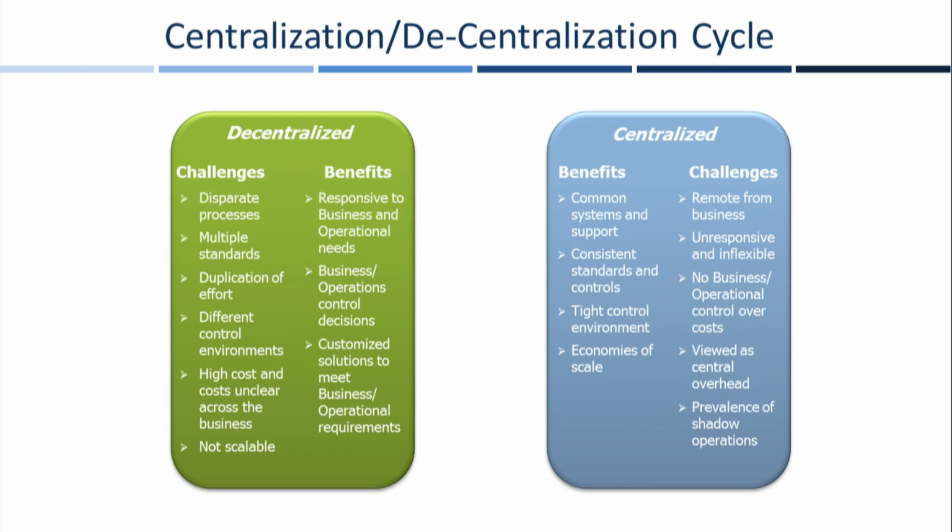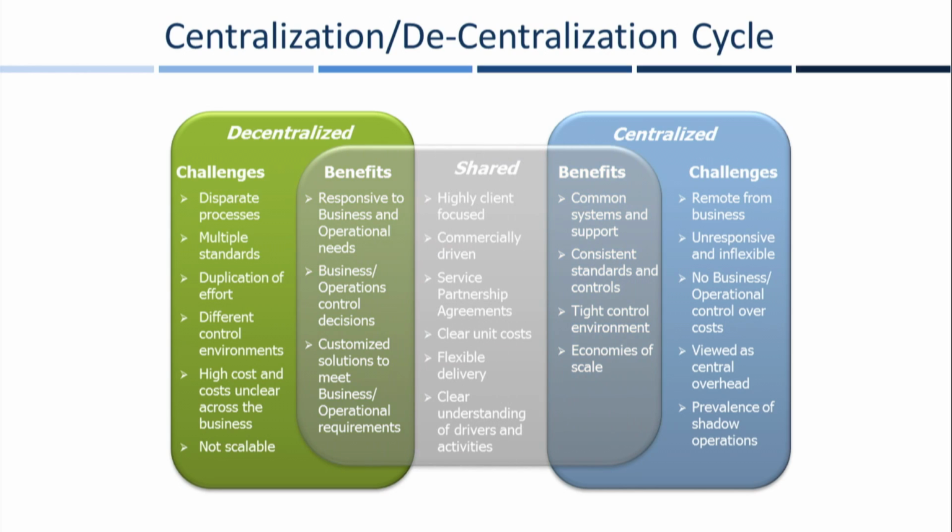So where shared services can come in, if done properly, is that you can actually achieve the benefits of both being centralized and decentralized, and you do it through what we call a client interaction framework, customer interaction framework, which includes very client-focused, commercially driven service partnership agreements as opposed to service level agreements.